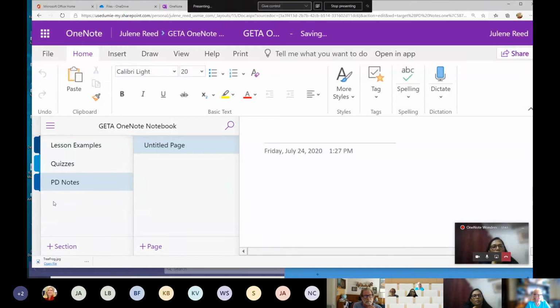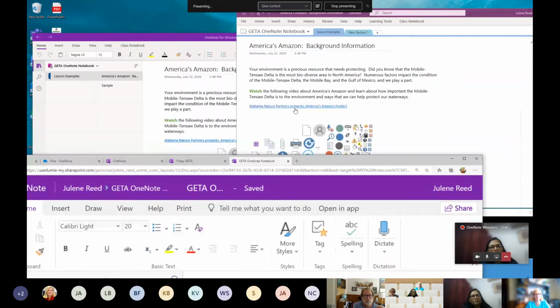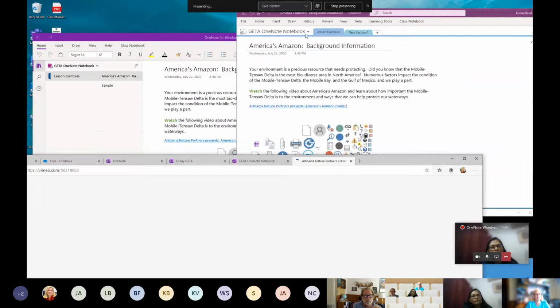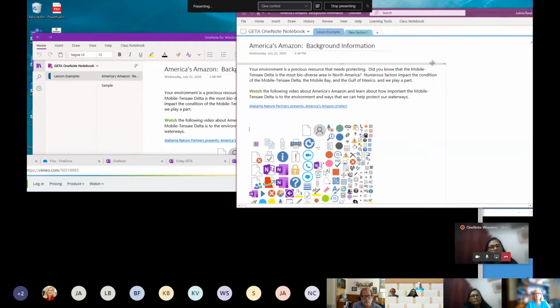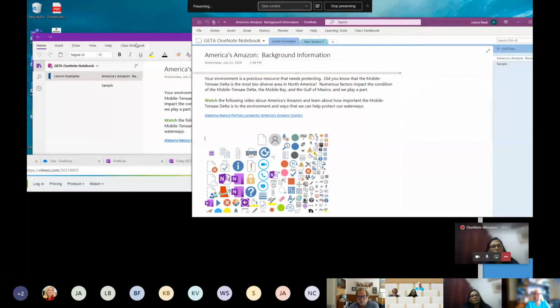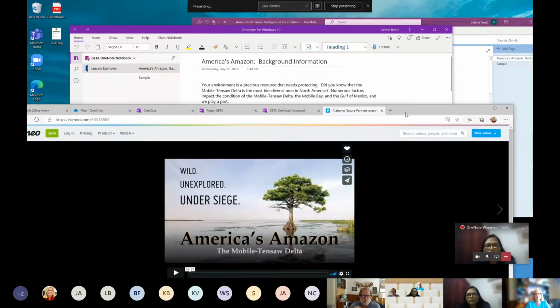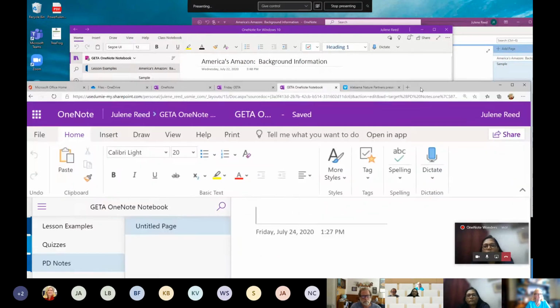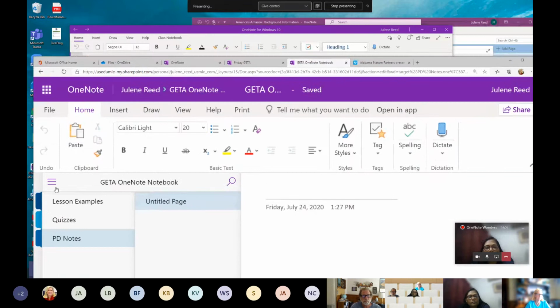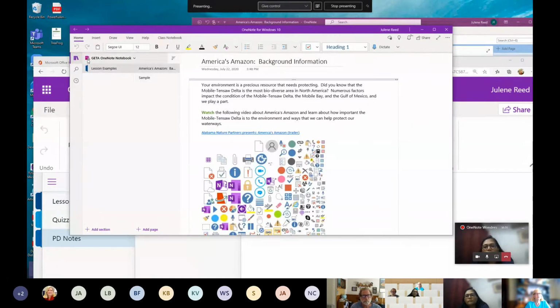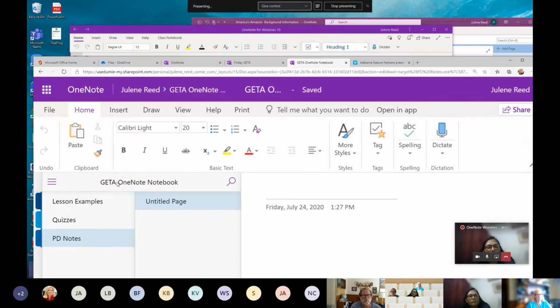So that's happening here. And the reason I wanted you to see it here is because I'll immediately take you over to these others. And on here, I can see all my different notebooks. But if I go back over here, I should start seeing some of the same things happening, because I think I was in my Jita notebook when I did that. Let's make sure. Yeah, I'm in my Jita notebook with quizzes and PD notes and all of that. So over here, if I'm in my same notebook, it may take a second to sync, but they should start populating right there.